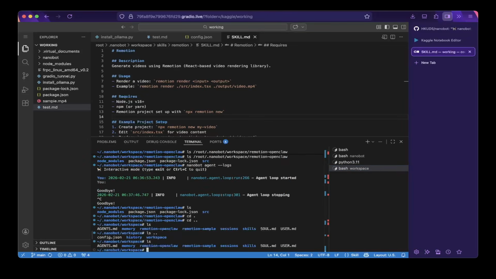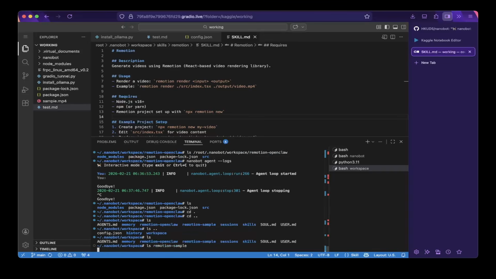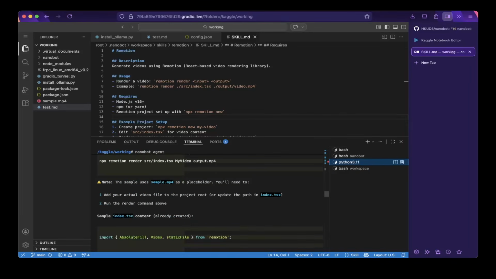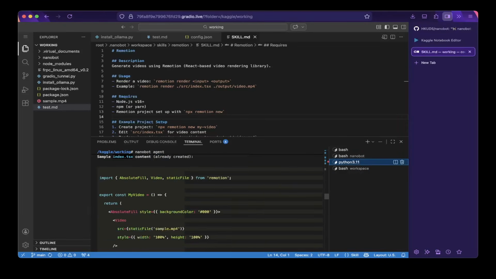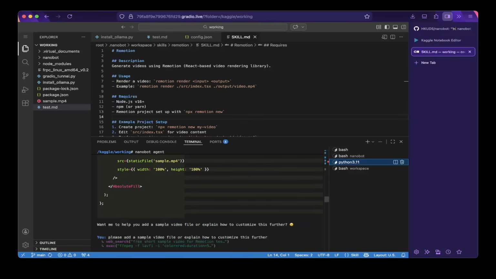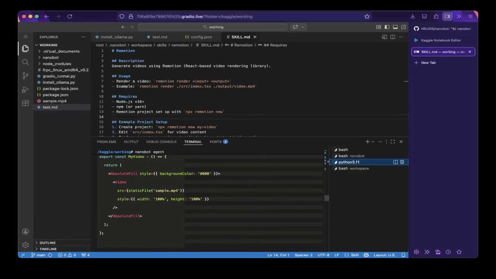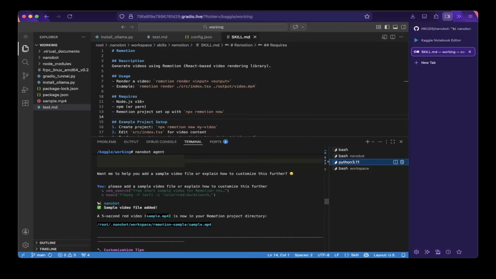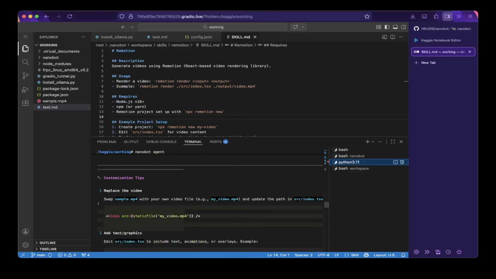So you can go to, for example, the Remotion sample folder, just do this sample folder. You'll see the file is created. So we tried it, and it also explained everything. The best part is that it actually displayed all this different code in a super clean way, and it's colored as well. And it also asks if you want to render it or customize it further. So you can see the output is very, very nice.